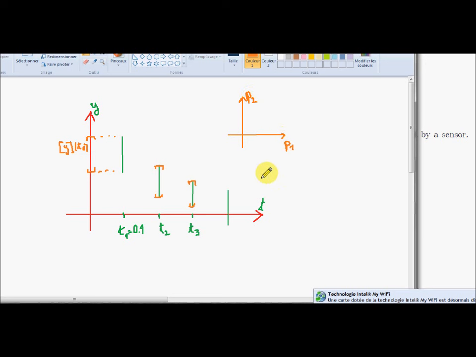So it is a set of unknowns. So for some parameters, let's say this one, I will represent red. This one.